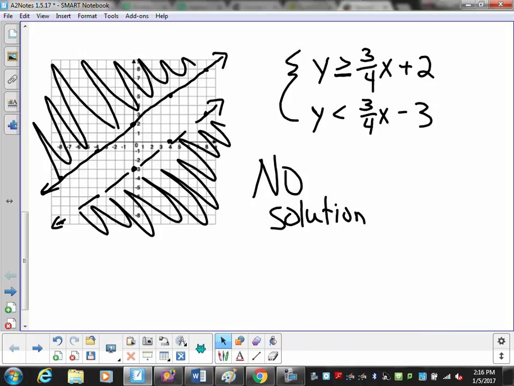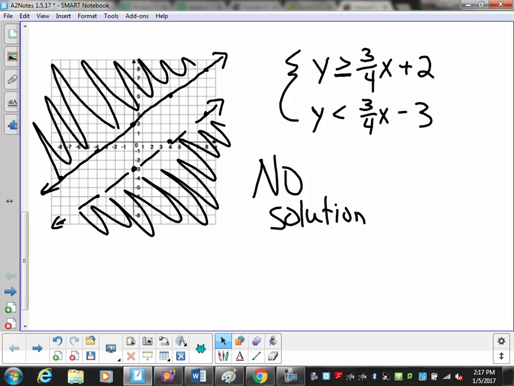What kinds of lines are those two lines? Starts with the letter P and ends in parallel. Perpendicular. Okay, starts with P, ends in parallel. If you have the same slope, your lines are parallel, which means they will not intersect. Now, there is a way that this would have had a solution. If I'd turned this around and said this was y is less than or equal to 3/4, that would have gone this direction, and everything down here would have been part of the solution, because that would have been what they had in common.